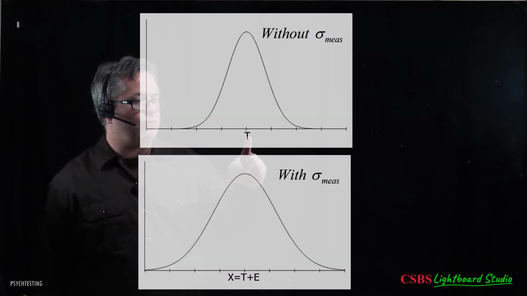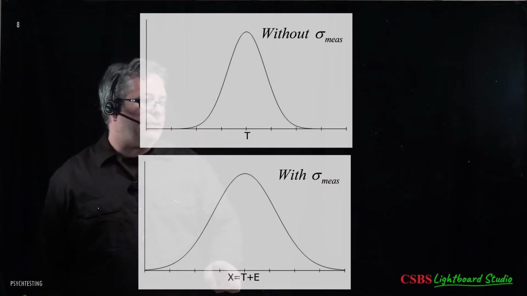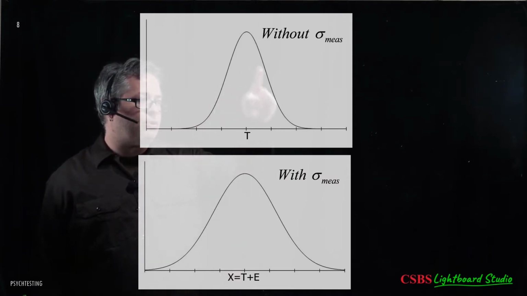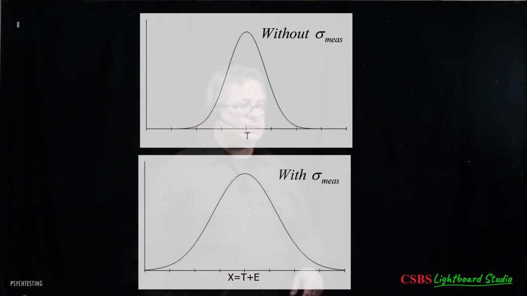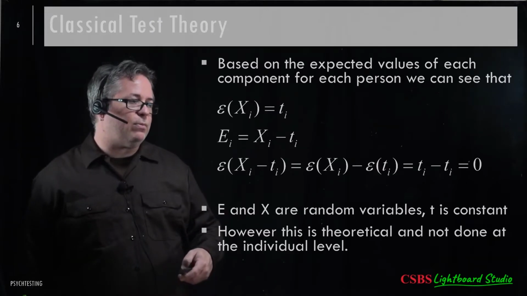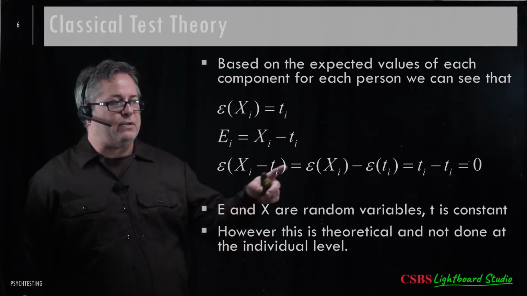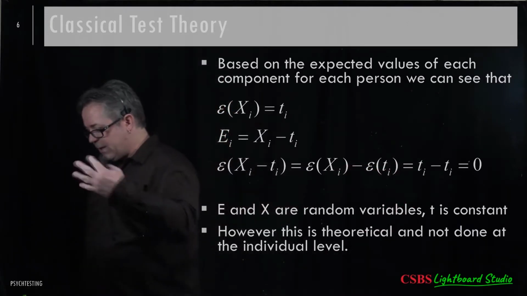Functionally, we have the true score, and people varying around this, as different people. And then X is really just that same true score distribution with added variability to it based on error. It makes it vary a little bit wider. So it's T plus random variability of E together that is what we get with X. That make sense? And so X and E are both random variables, and by being random, we mean they center around zero, which means there's no bias, and we're not always under or always overestimating. It's supposed to vary.